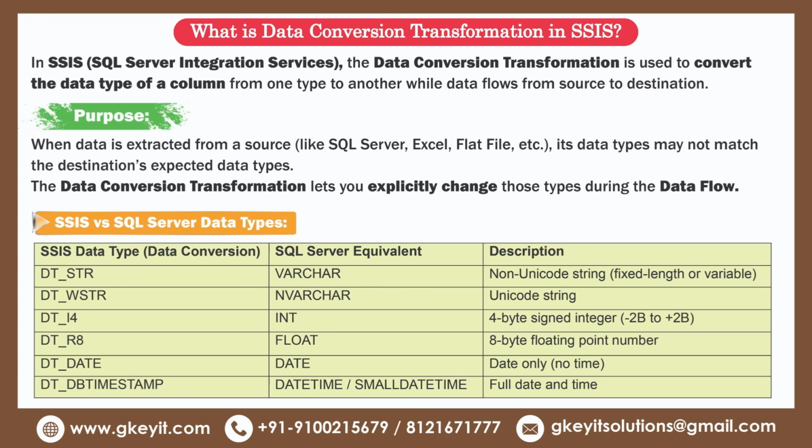DT_DATE is date in the SQL Server database, we can call it date only. And the last one is DT_DBTIMESTAMP. Here we can get datetime or smalldatetime, a full date time, in the description. In this way, there are different data types which have similar names to their SQL Server equivalents. Let us see these things practically in SSIS.